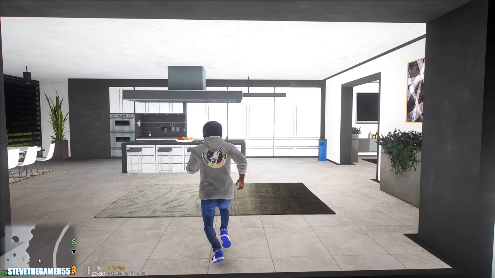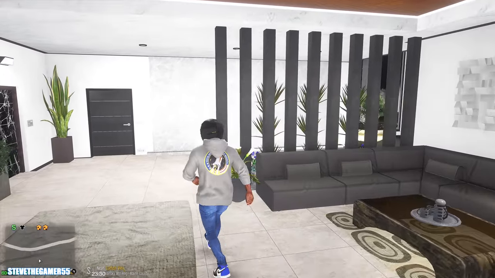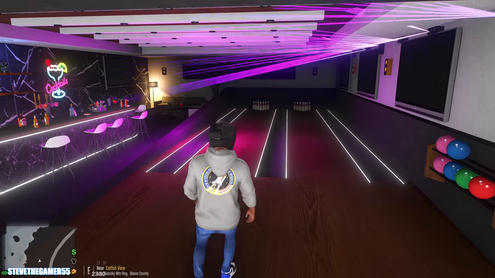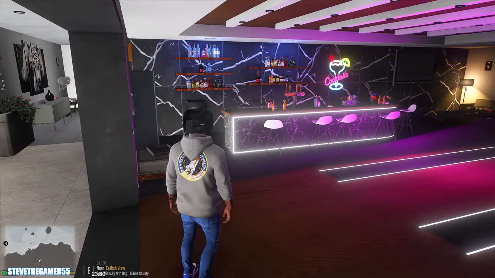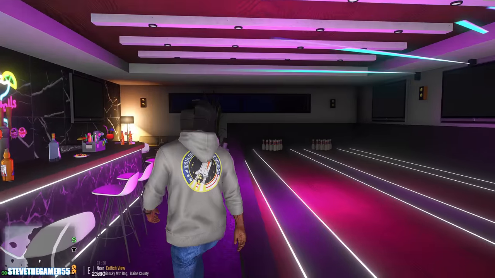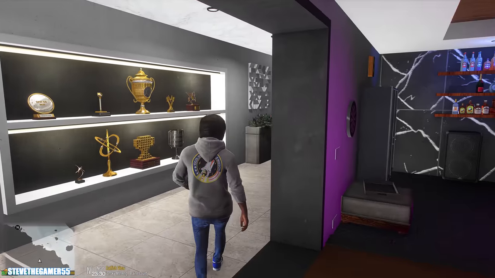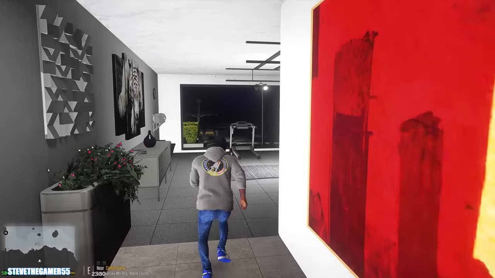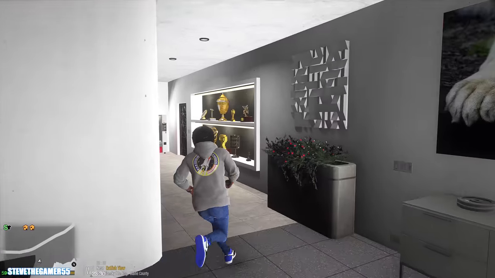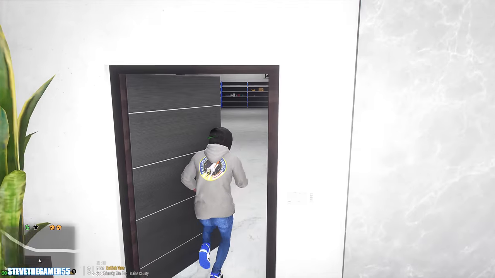All right, what's over here? We didn't even go upstairs yet, bro. Can you imagine? We have all that and we didn't even go upstairs yet. I'm guessing this is the garage. Oh, this is the bowling, bro. We got a bowling alley up in here. Nah, this is going to be the biggest mansion we ever bought. I remember this gym right here. I'm guessing the other door is the garage. I should have just assumed that, right? Yep.